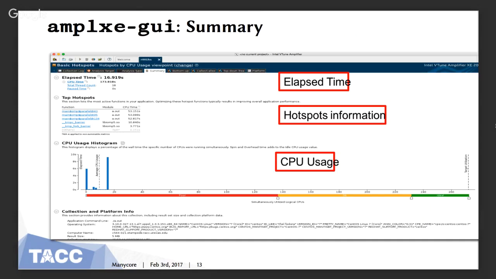So after you run something through VTune, it's going to generate a summary of the results. This will be the first page that pops up when you bring up the results. In the upper first row, at the top, there's something labeled elapsed time. That's just the length of time that your program ran for.